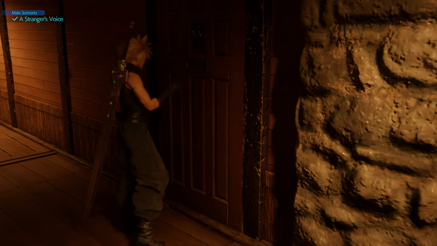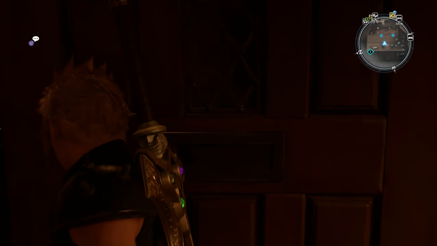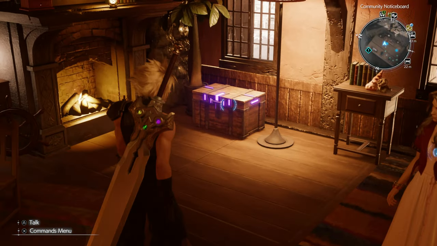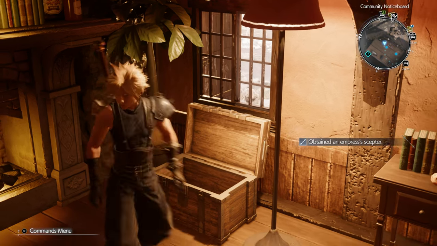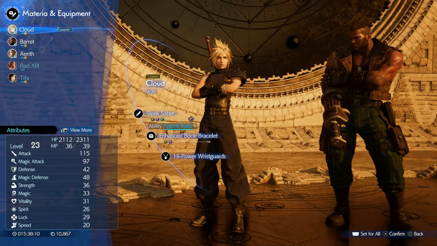Let's knock. Come in. Ooh, and you can see she has a special chest in here. Let's check this first. Obtained an Empress's Scepter. Ooh, fancy new toy for Aerith.